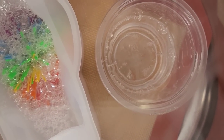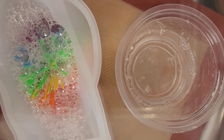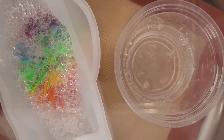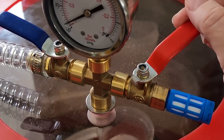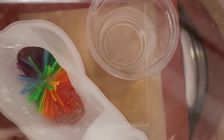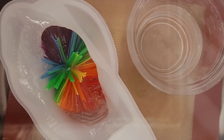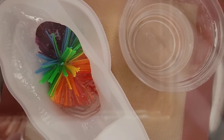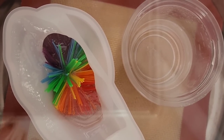So at this stage, you could leave this and just walk away for 10 minutes or something and let those bubbles keep coming up and popping. Or you can open the chamber and let some air in and the bubbles will all go. And then I would do it again. Let's release. And watch. Let's see all the bubbles go. They'll pop as soon as the oxygen hits them. I guess kind of like what a torch does, I don't know.